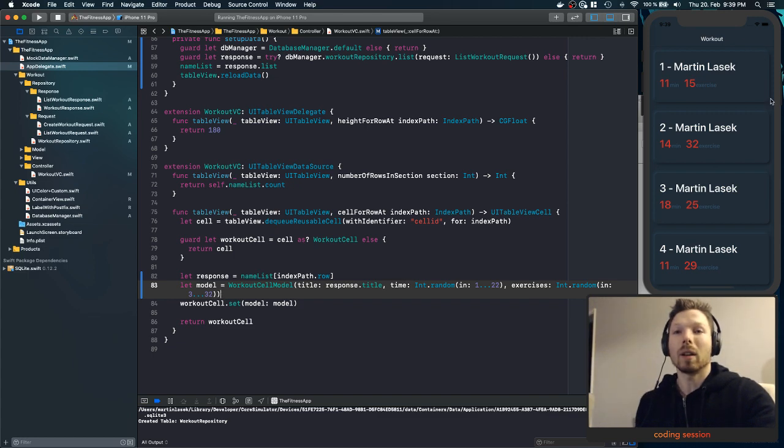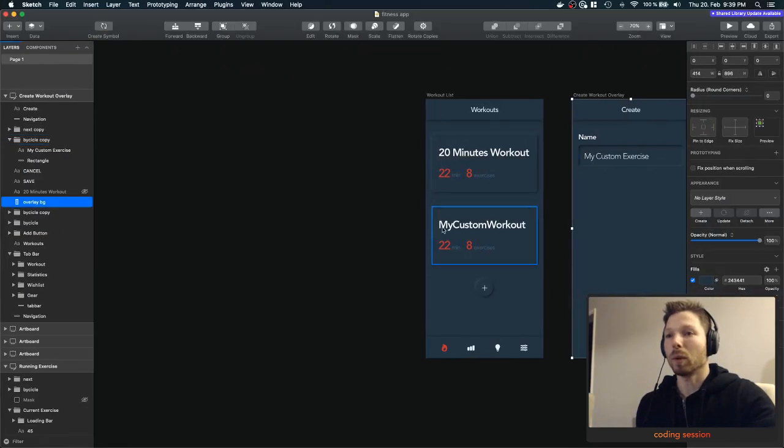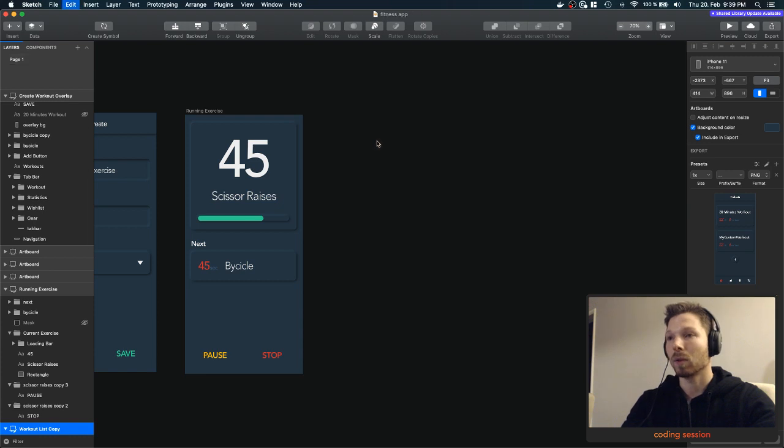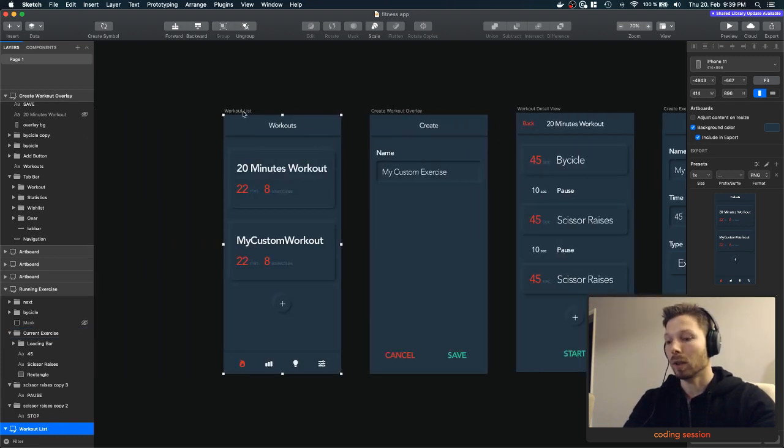Yeah, right here. If you just have a few workouts, it's obviously more convenient to have the add button right next to your thumb rather than at the top where you can barely reach it. But a different approach could also be, I totally get that. A different approach could also be to have a floating add button.